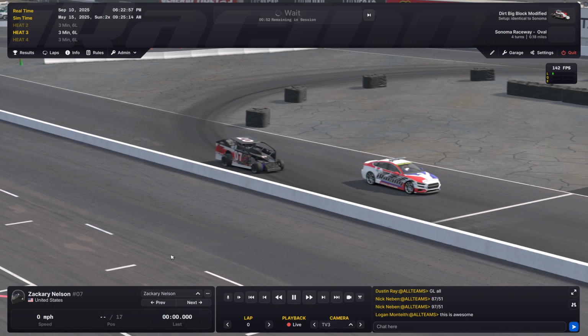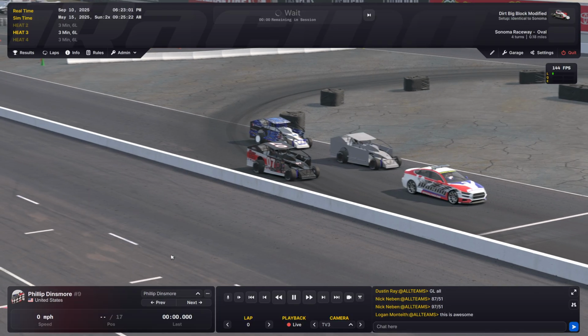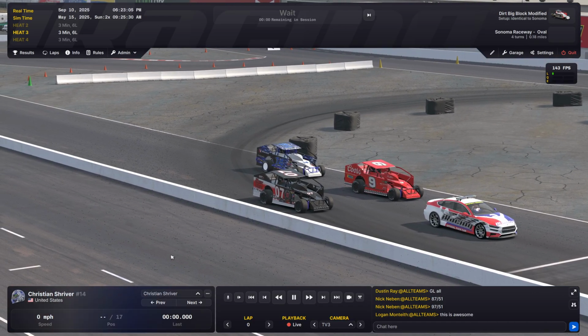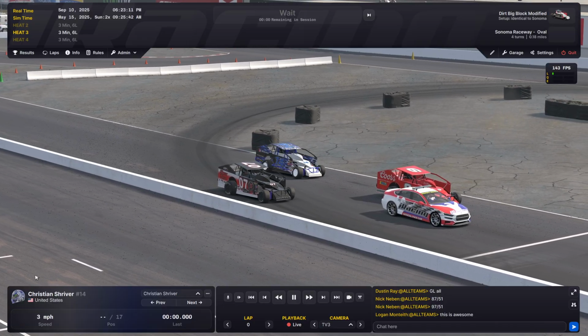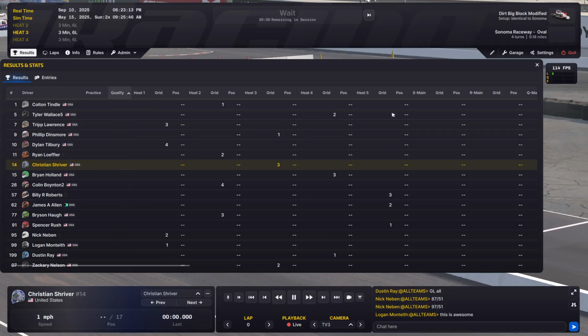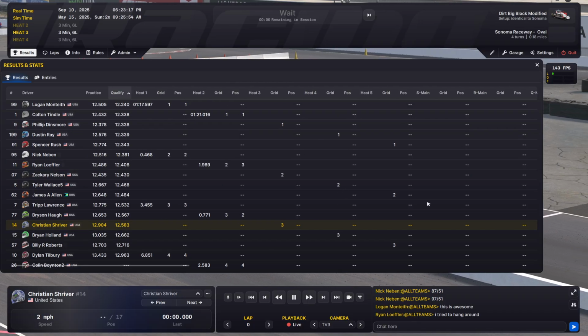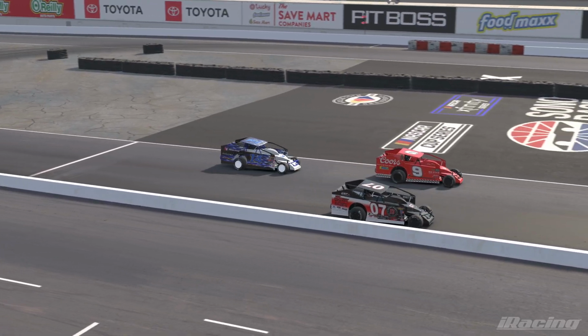We've got the pace car. We've got Zach on the outside. We've got Philip on the inside. We got Christian on the final row, and it's only a 3-car race. Okay, so we got a few 3-car races here due to the numbers. So the final 3 heats will be 3 cars, which is all good.